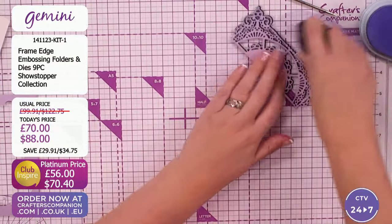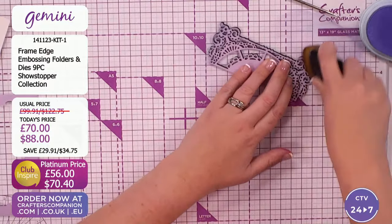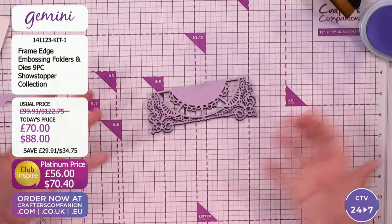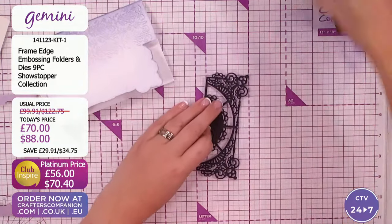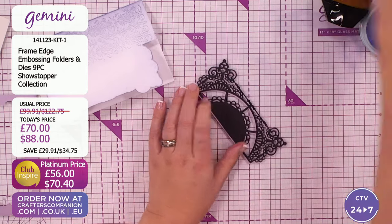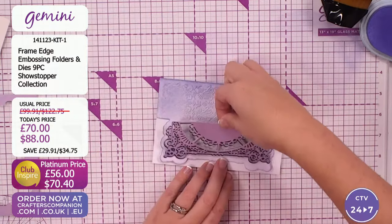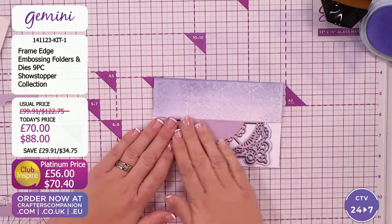Now look at this, I'm just using all that excess ink. And again, notice what I've done is I've added this once I've already done my shadow layer. Because obviously it's not going to affect the black, but then it gives it a little bit more structure to be able to cope with that, right? So now you see, when I'm coming down with this, I'm just going for a little bit more there, and you can see that's going to stick nicely. So this is going to come on there, going to add that onto the bottom, looking beautifully fancy there, right?